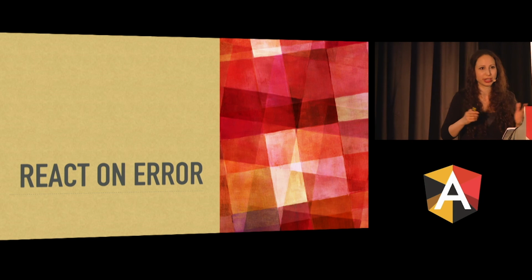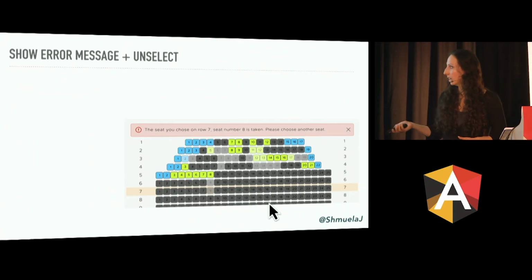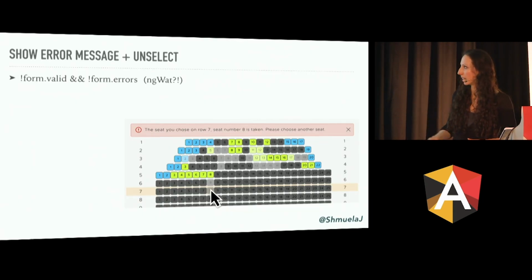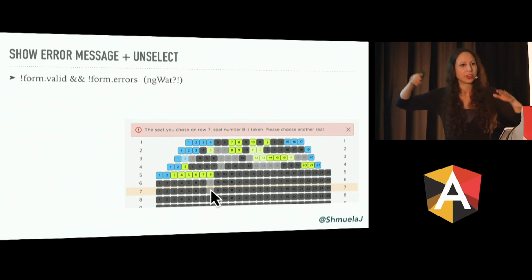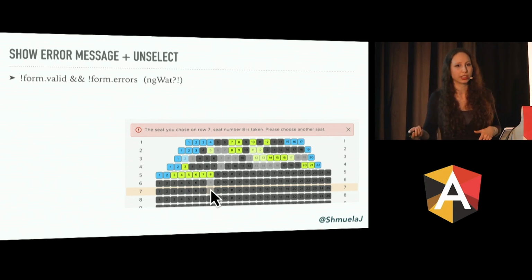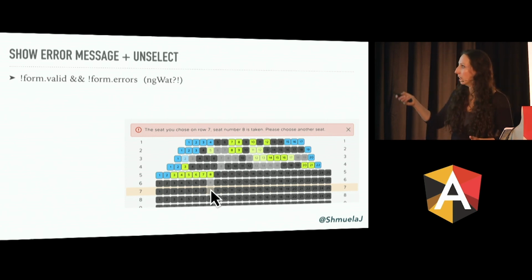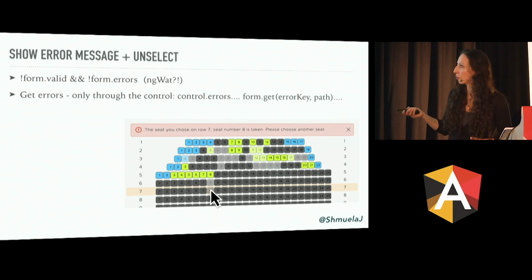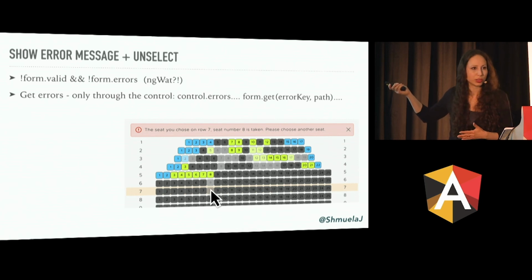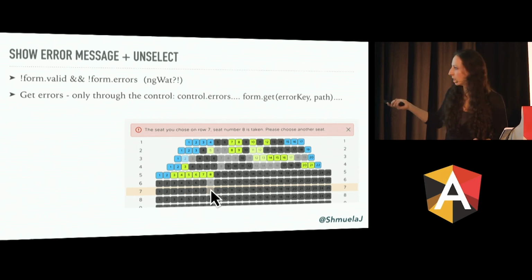All right, next. Not a lot of time and a few more things that we want to show. We want to react whenever there's an error, okay? So we want to disable, to unselect, and to show the error message. Now, the thing is, to show the error message, the form itself doesn't hold all the errors of the form. The error exists only on the form control where the error has happened. So we can't access form errors for this. So what will we do? Only if we know the specific control, we can get its errors.